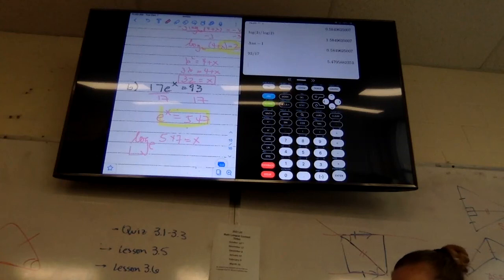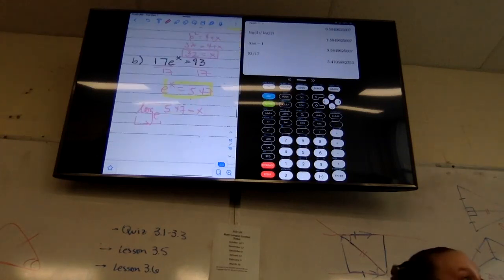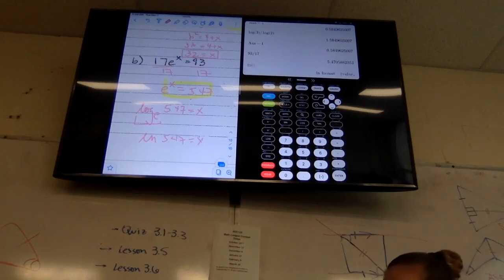Now, what could I have written instead of log base e? ln. If you know log base e is ln, you can go directly there. I sometimes lose something, I don't know how, so I like to write log base e and then write my ln of 5.47. If that just equals x, we're just going to press the exact same buttons in our calculator. We're all going to press ln, we're all going to type 5.47, and we all get 1.699. Let's make that x equals 1.70.